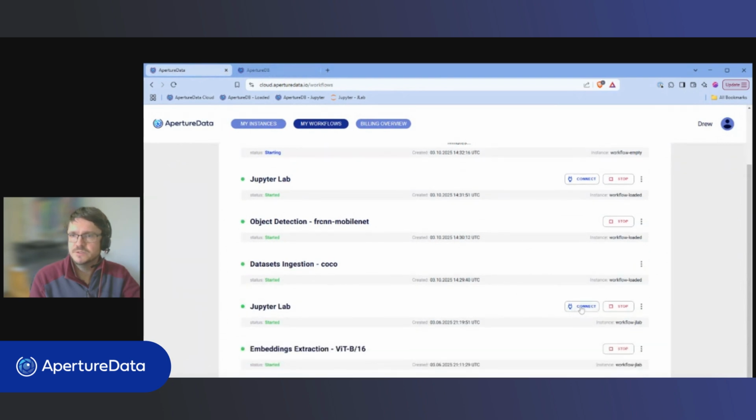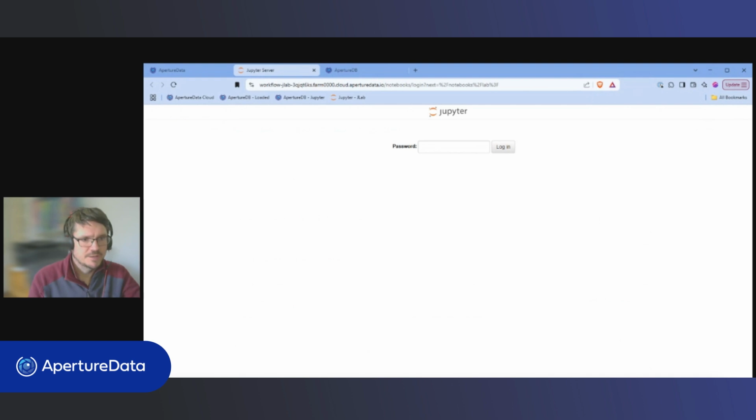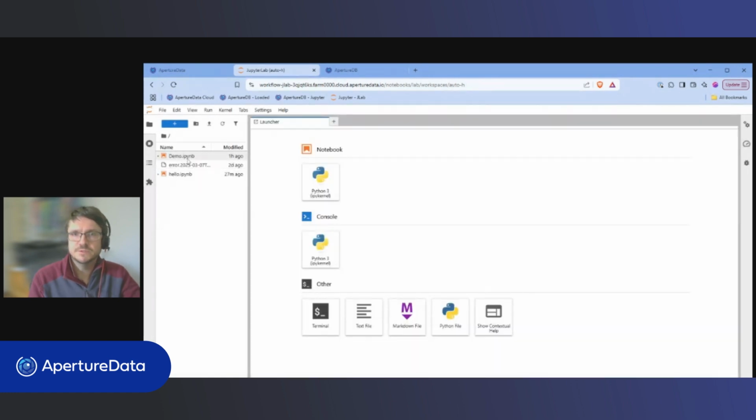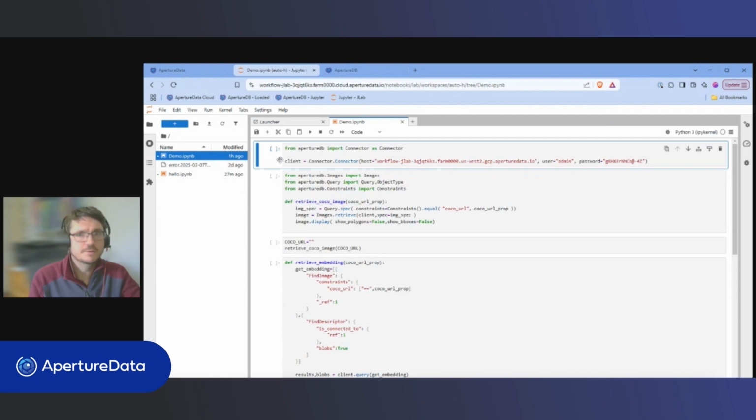So we're going to go into Jupyter Lab, and you're going to get in here with the same password that you had from before. I'm going to use some code that I've preloaded.